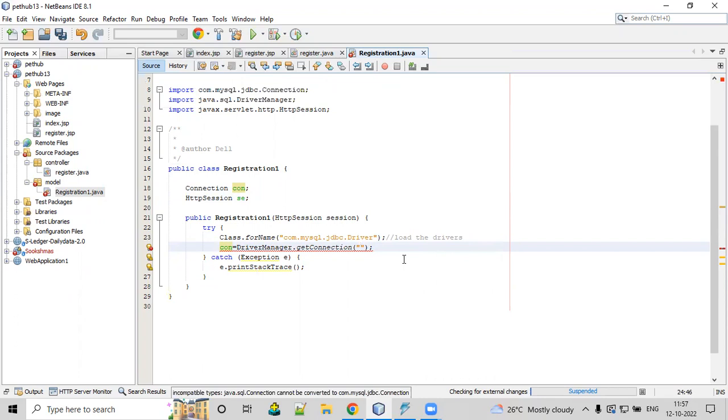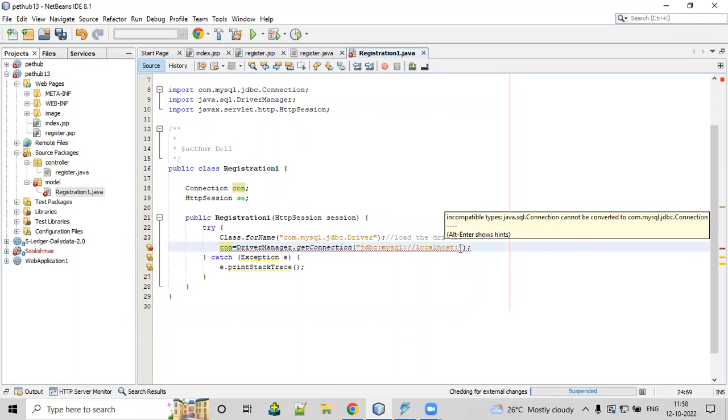The syntax is first driver is JDBC colon databases MySQL colon server name we have to write. Now I'm using localhost server. So this is the server name.